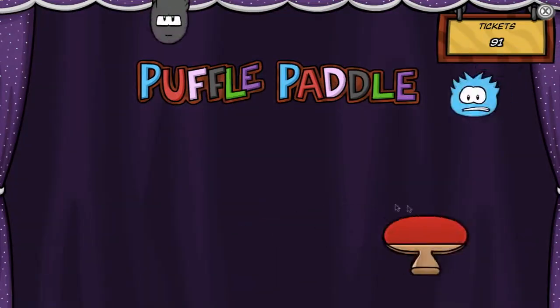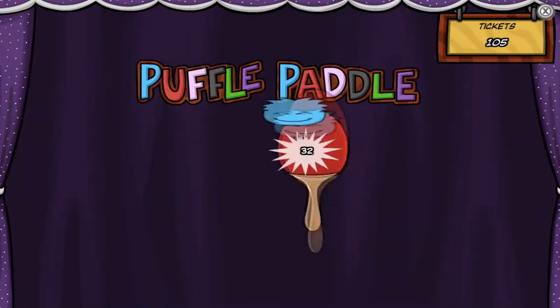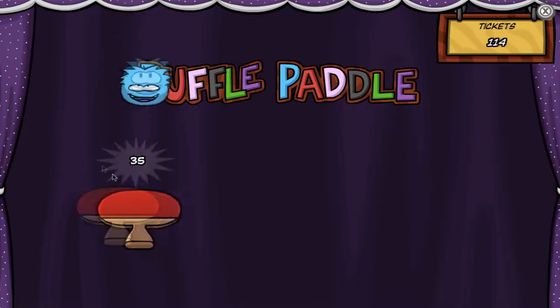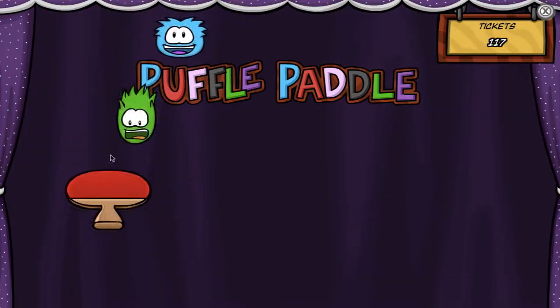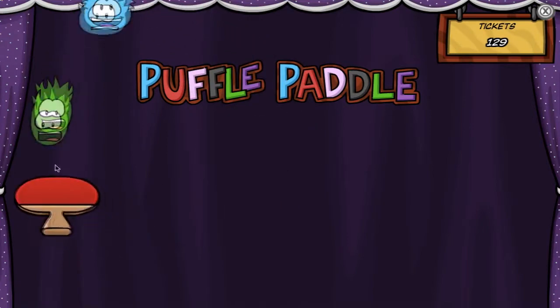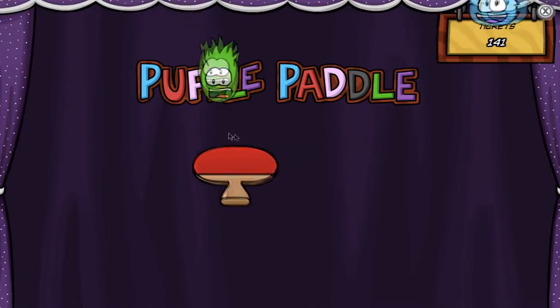Of course, as the game goes further, more colored puffles will arrive, such as the black puffle, the green puffle, and the purple puffle. After the purple puffle, the blue puffle will appear again, and the colors will keep repeating in order. Not sure why the yellow puffle isn't in Puffle Paddle, but I guess the creator just didn't feel like adding it to the game.